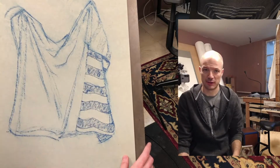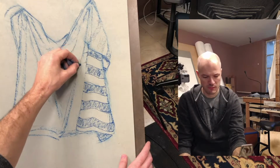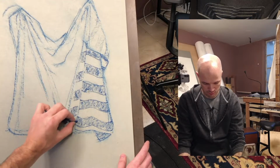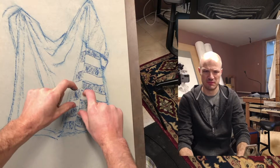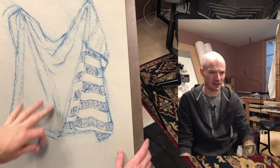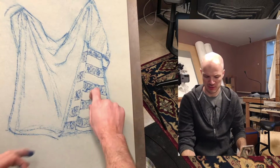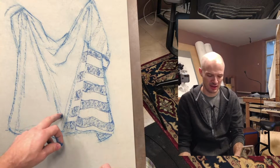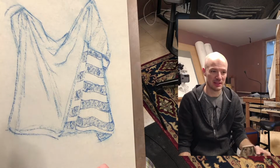This area is lighter in my reference image, so I'm going to hold off on that one for now. This offset is going to be very important, so these stripes are offset rather harshly. Right now out in this area, I'm just going to pick one to start and grow from there, and I'm going to use the spacing of these as an example of what to do out here. I may not be perfectly dead on with what I'm drawing, but I just need it to be consistent.